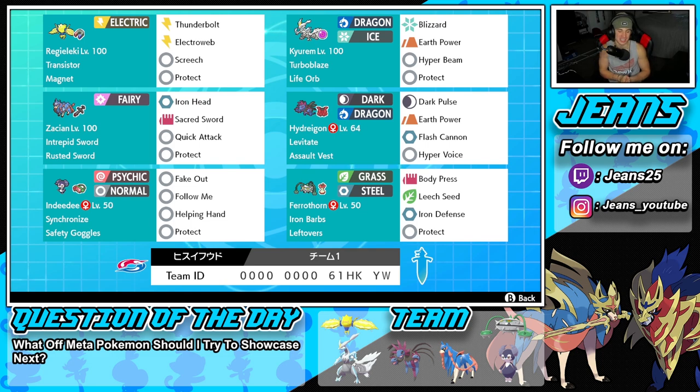Middle left is going to be our second restricted mon. That is going to be Zacian. Can't go wrong with this guy. We got Intrepid Sword, we got Rusted Sword, and then we're rocking out with the secondary moveset for him. We got the Iron Head, the Sacred Sword, Quick Attack for first turn priority, which works wonders because, you know, first turn priority moves are amazing. And then last but not least, we're rocking out with Protect.